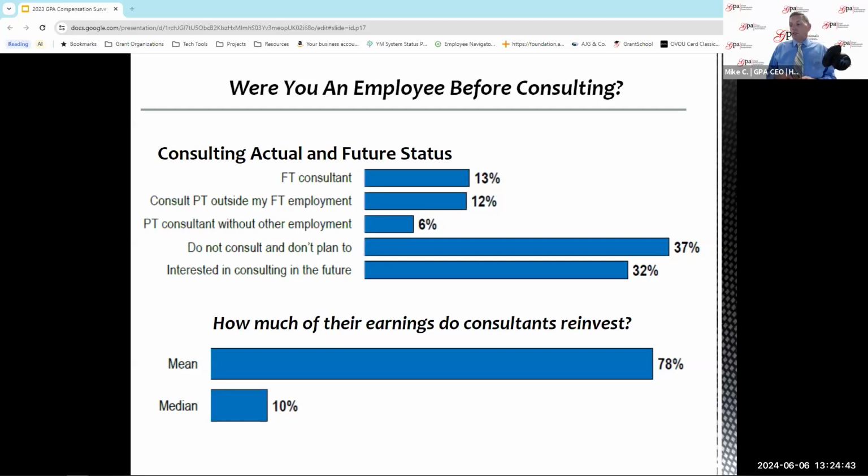We talked about this earlier, in terms of people in their role and what they wanted in the future. The part that I want to draw your attention to is a figure that we're almost reluctant to share this year: consultants indicate that they put a mean of almost 80% of their income back into the company to grow and sustain it. While the 10% median figure is consistent with 2022 and twice the amount reported in 2021, there was a substantial number who reported putting all of their income back into their company last year. So there are a lot of consultants putting a lot of money back into their organization to continue to grow and enhance it.